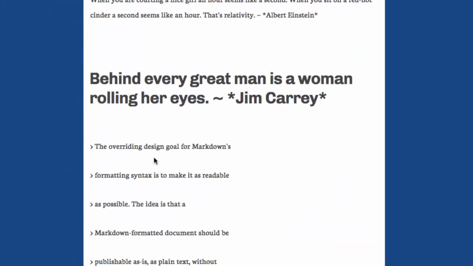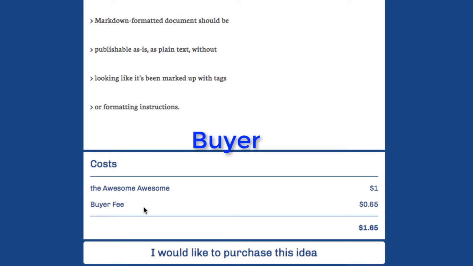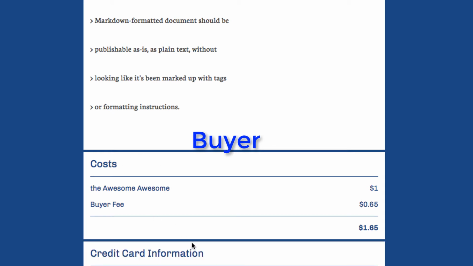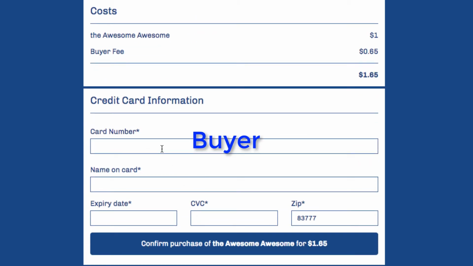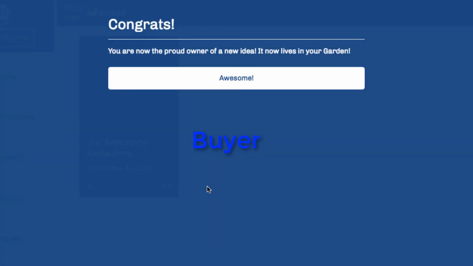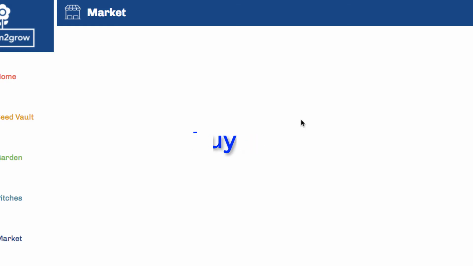So let's go ahead and demonstrate a transfer where this individual purchases the idea. All right. So notice that that idea is now out of the market.